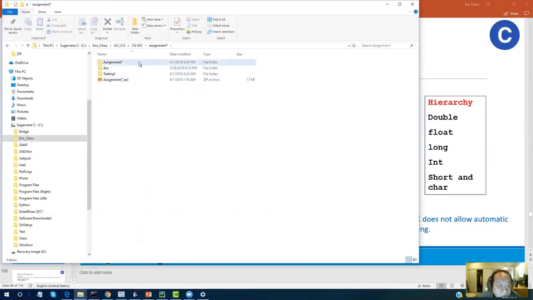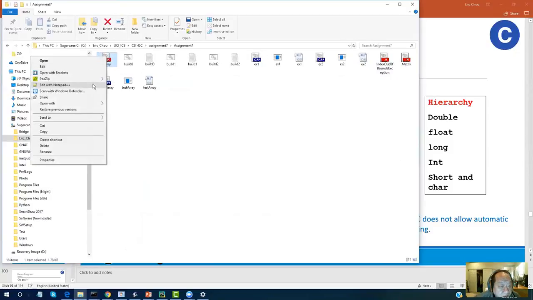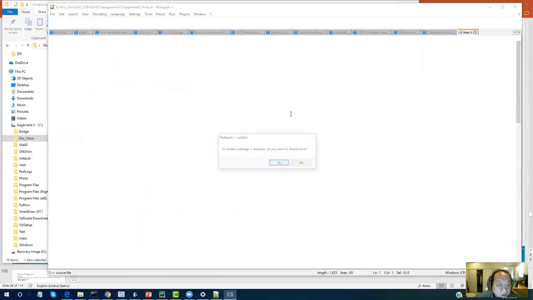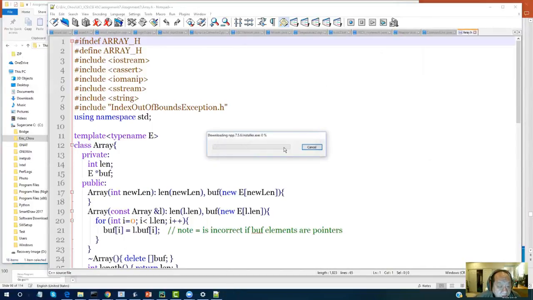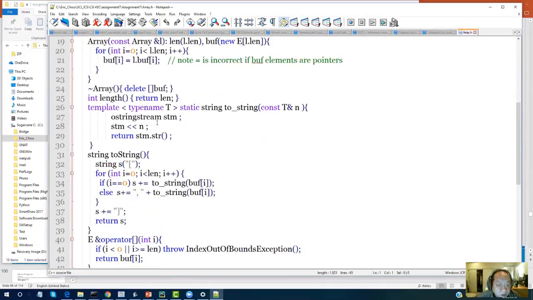Let me choose a simple one. Maybe this array is better. Okay, the toString function is right here, right?